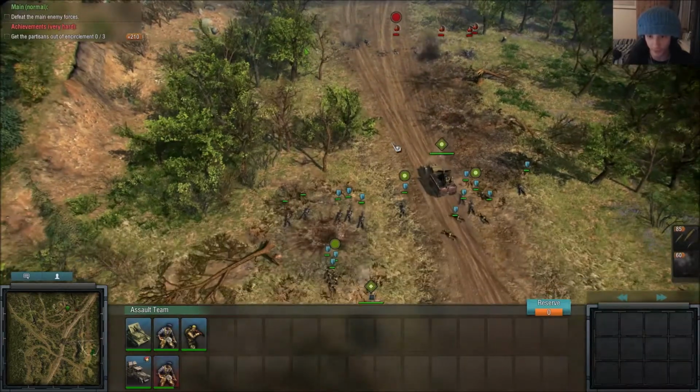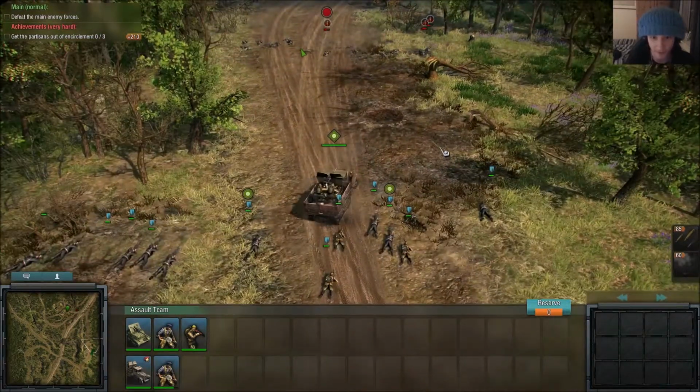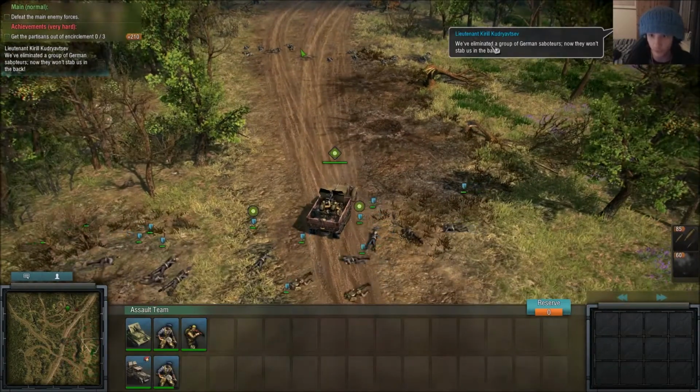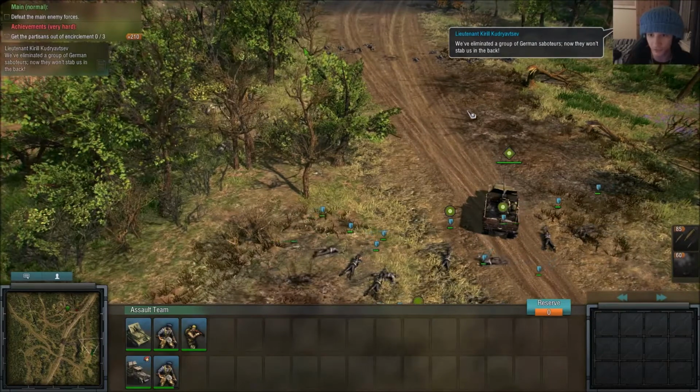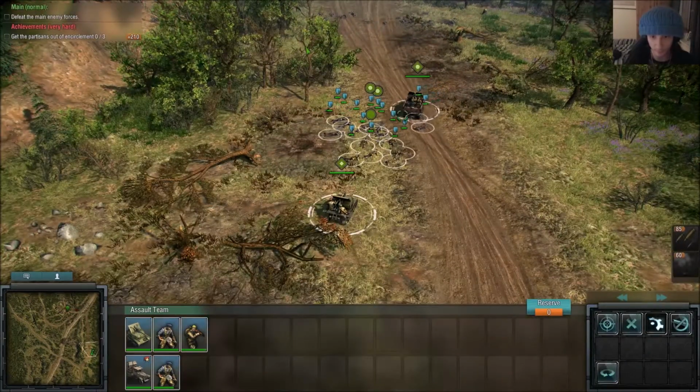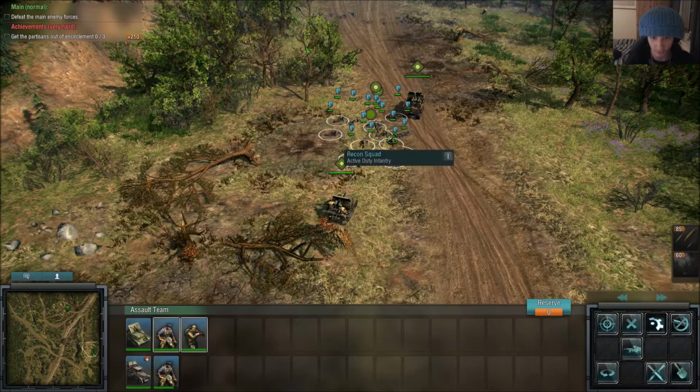Yeah, there we go. Look at that. This is why I brought the AA, because this is going to be quite easy. These guys are getting pinned down. There we go. We've eliminated a group of German saboteurs. Now they won't stab us in the back. Perfect. Right, okay. You guys can get up again.